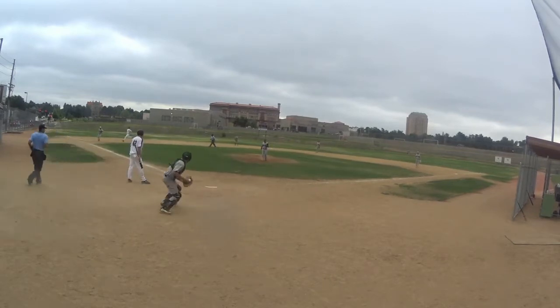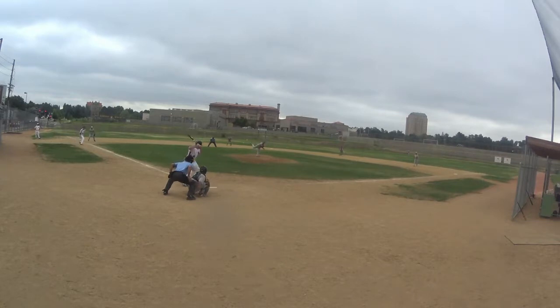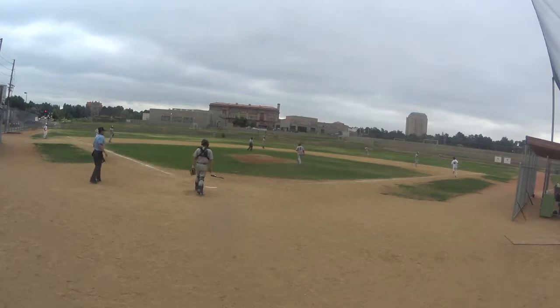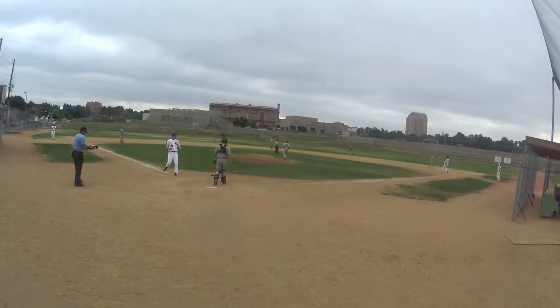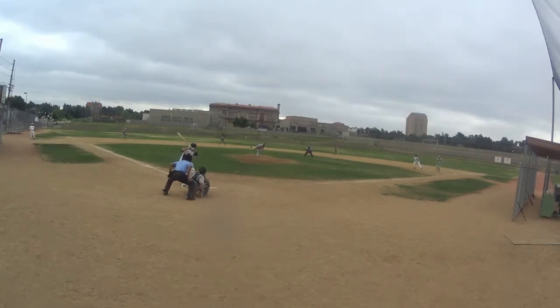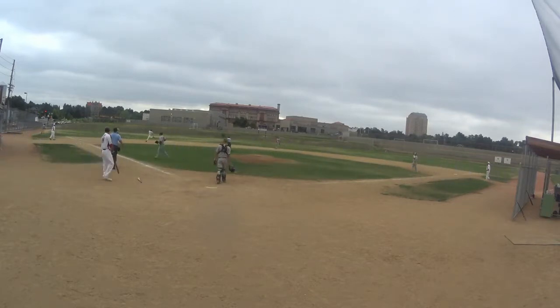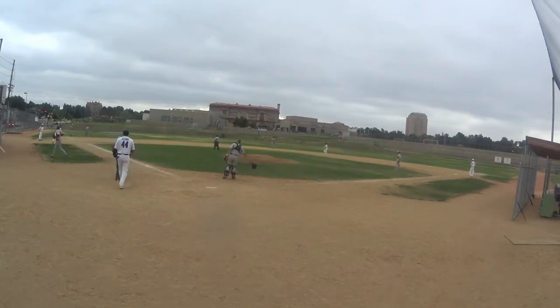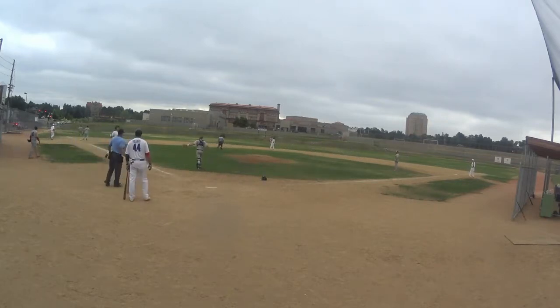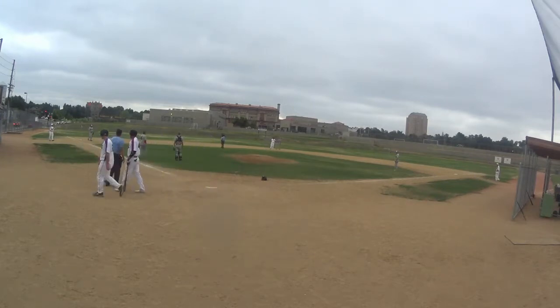This ball will get by Newman, and it will be a wild pitch. The runner advances to third base. Nilmeyer drives this one to the outfield. It'll be a base hit, an RBI single. It's 1-0 Expos early. That brings up Williams. Oh, Joshua Turpney, and he hits this one down the line. Still, the lack of outfielders makes it tough to make these plays. He scores from first. 2-0.